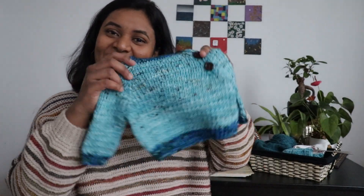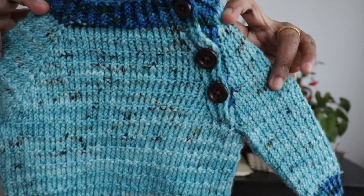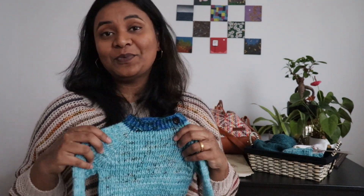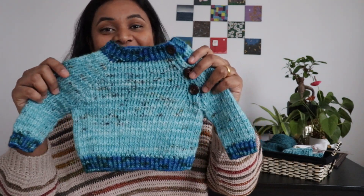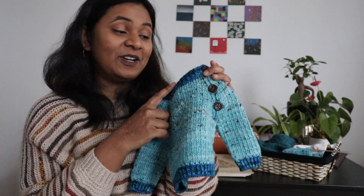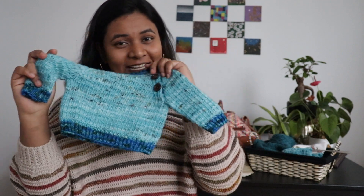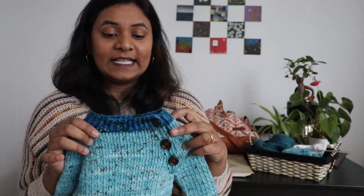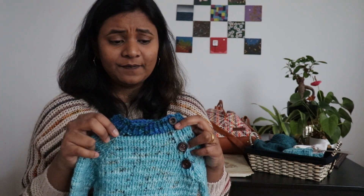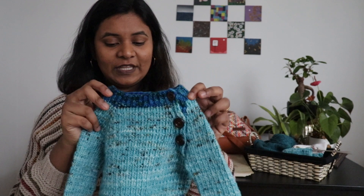The second finished object is a baby knit — this is the Baby Aosta sweater. I even put the buttons. I'm so proud of this. The original sweater is just one color, but I decided to do a contrast color for the ribbing, the top, and the edges. The size I picked is newborn, because for this baby I'm also making other knit pieces in the three-month size.